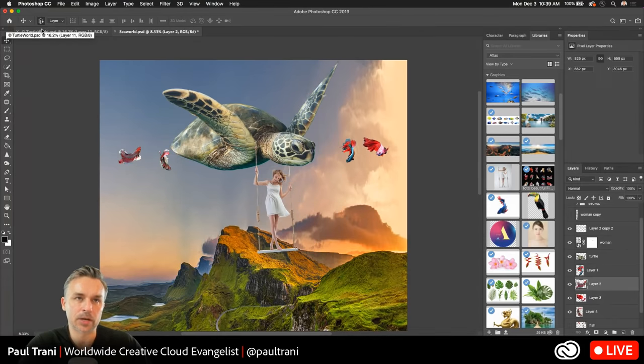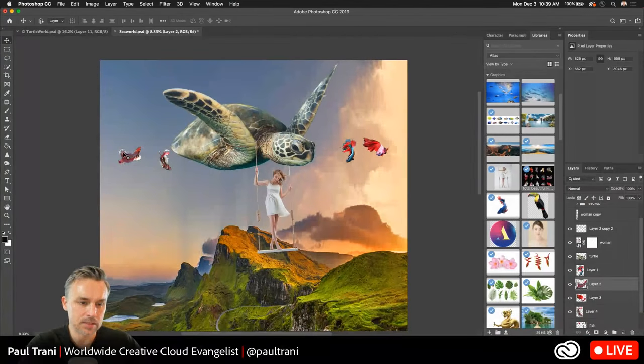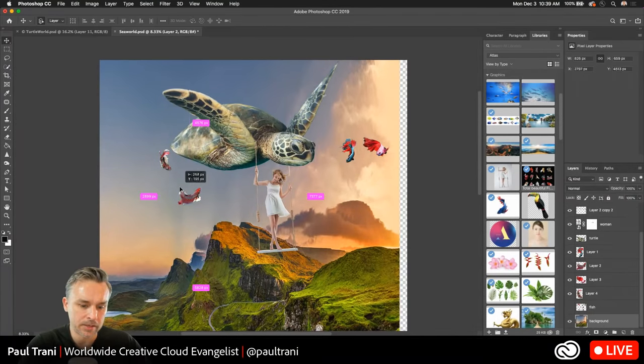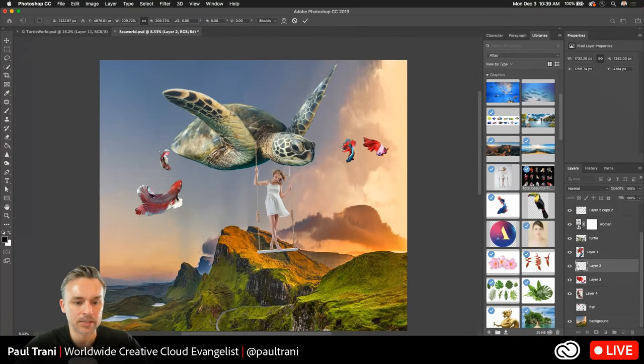So that's what I'm doing, hopefully. Let me zoom in on this. I hold down the command key, boop, it toggles it on. I typically have it turned off, and then when I need to use it, command key, click, and now I know it's this layer 2 over here. That's why I typically toggle it, because otherwise I accidentally move around the background. But let's make that one bigger. Let's select this one. Let's make it a little larger. I don't know, something like that. Actually, this is wrong.